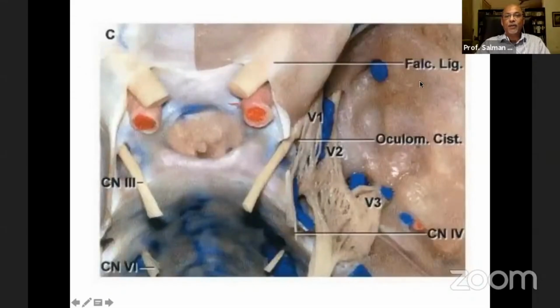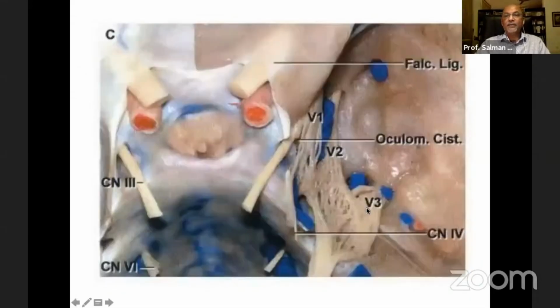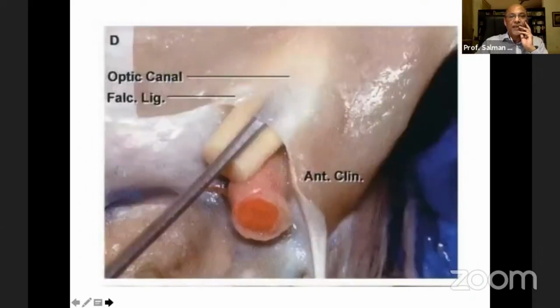So here, what we have done is that we have taken away the dura covering the part of the cavernous sinus laterally, and what we are seeing is V1, V2, and V3 going there, and the sixth nerve going in through the Dorello's canal underneath. Here we have put in our Watson chain underneath the falciform ligament to show how you're going to do the decompression if it needs to be done anteriorly. And obviously for this, you need to take the anterior clinoid before decompressing.